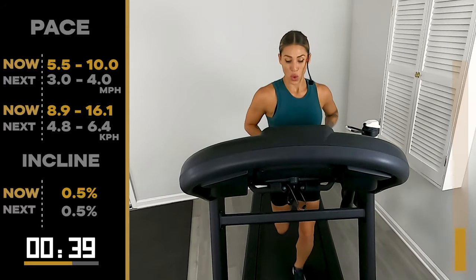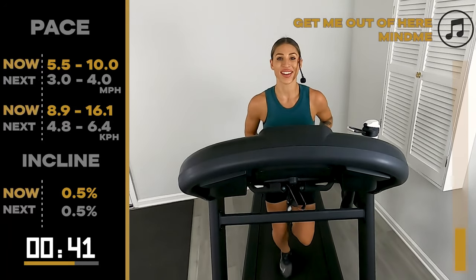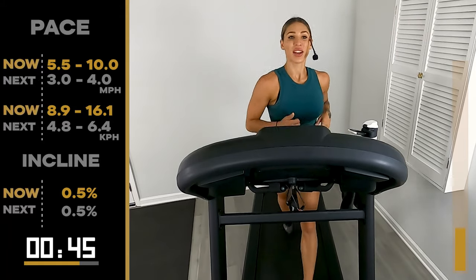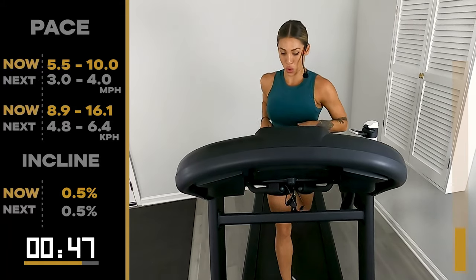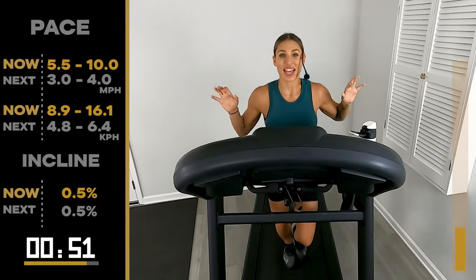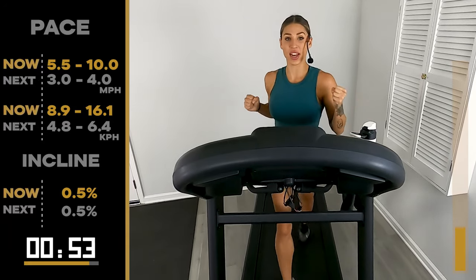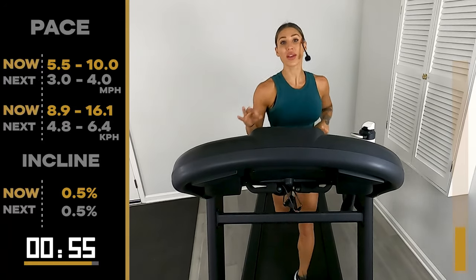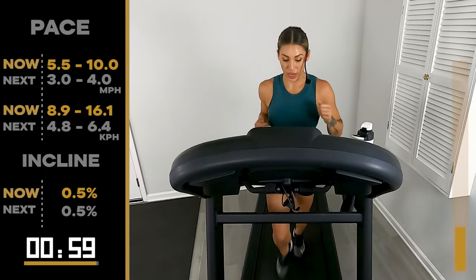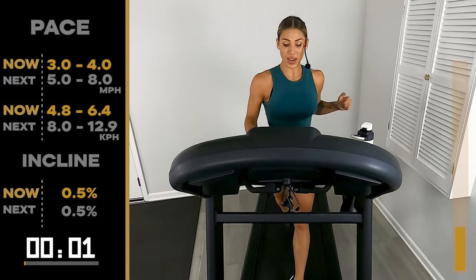Last 15. Whew. Don't forget to smile, because running is fun. You got it. Whew. Come on, team. You got it. 5, 4, 3, 2, walk it out.